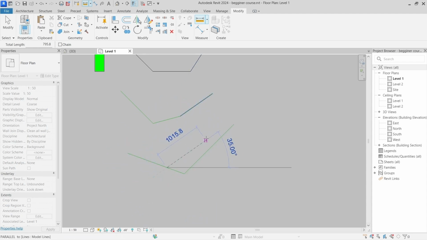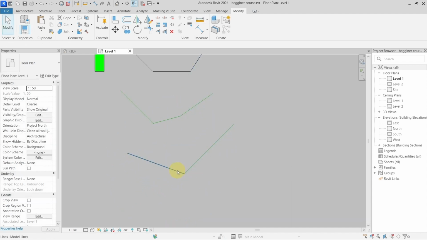You can see that when I'm rotating this, the temporary dimension is showing me always from the X distance. So I cannot use this effectively to measure the angle between these two lines. So if I try to find something else, there is nothing else here. So the only thing that I can use actually in Revit for measuring angles is to use the dimensions.